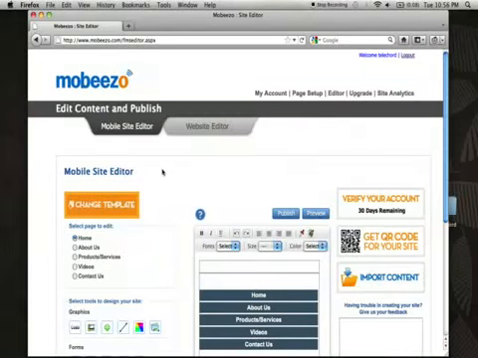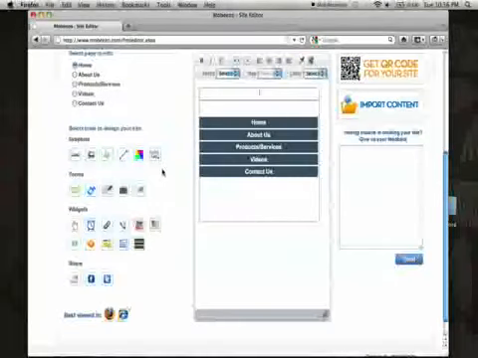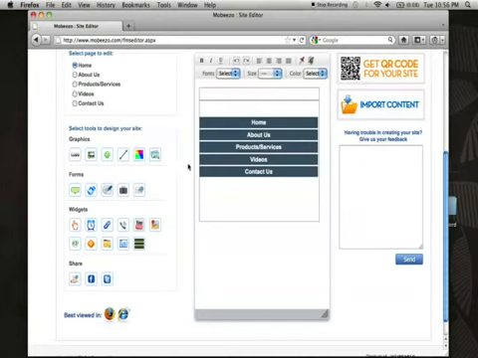Now that we have created our account and gone through an overview of the mobile site editor, it is time to get acquainted with our design tools and test them out. This video will go through the graphics tools right here. Just a quick note, whenever I hover over any button, it will immediately show me what the name of the button is right below it. So it's really easy to figure out what you're using.